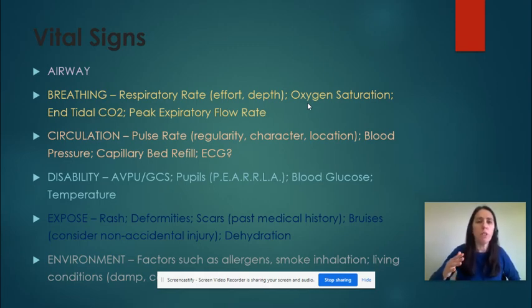If you see a blood glucose that's low, you'll be thinking, why is it low? Is it undetected diabetes? Are there safeguarding issues? Has this patient eaten? If it's remarkably high, you'll be thinking, why is it high? What kind of food are they eating? Is there a safeguarding issue? Infection will make the blood glucose rise. Cardiac problems can make a blood glucose rise. So if it's high, you can at least note that and hand it over. They can do further investigations as to why, but you have noticed it.